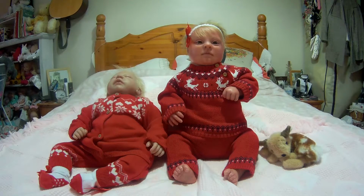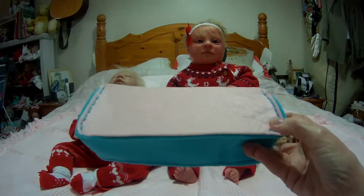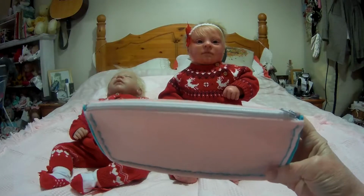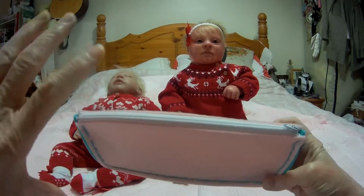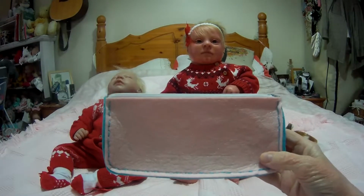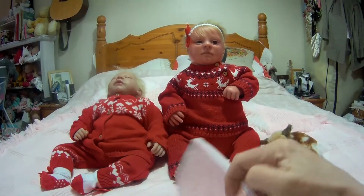Anyway, so she brought me this little kit to make. It's actually a pencil case. And you get all the parts you need to make it, and then you sew it together. The thing is, I liked it because the zip was already attached and it opened up, and then you had to fit on this bit. And I did this last night, and if I turn it around, you'll see why I think it's really cute.